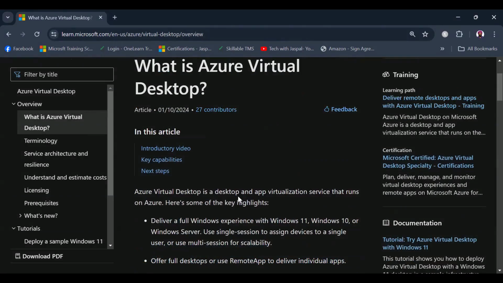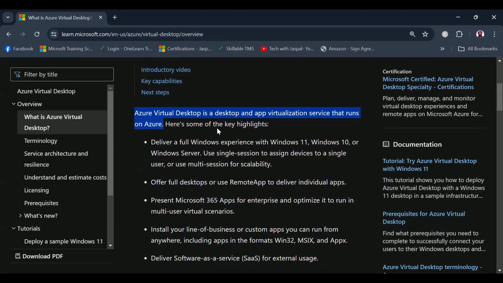Now going through the overview section of Azure Virtual Desktop. As you can see, Azure Virtual Desktop is a desktop and app virtualization service that runs on Azure. This itself validates the third statement that was asked in the question, that yes, Azure Virtual Desktop supports desktop and app virtualization. Here are some of the key highlights. Deliver a full Windows experience with Windows 11, Windows 10, or Windows Server.